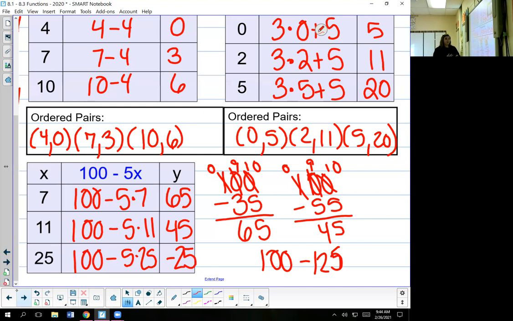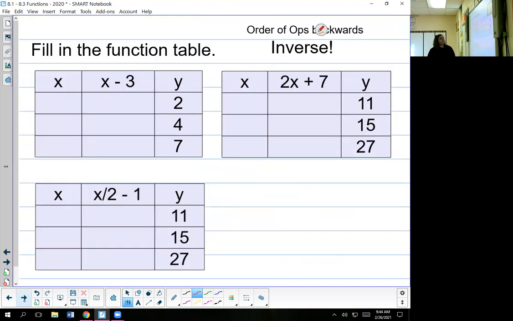So therefore, my ordered pairs would be just like the ones I did before there. Okay, so the last one obviously is higher than, you're borrowing more than you actually had, so that's why it's negative. But we know how to do that. So now, what if I give you the answer and I'm trying to have you find the input? So I give you the dependent variable. What is the independent variable? It's just like how we solved equations. We do the inverse. You do the order of operations backwards.